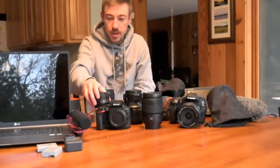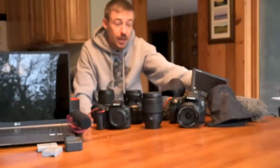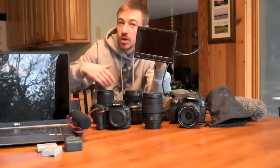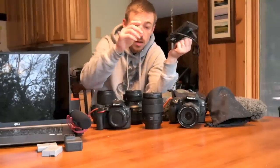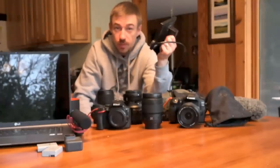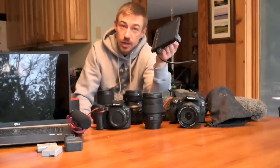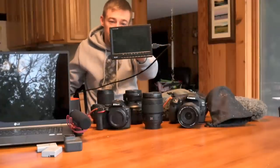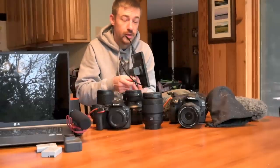So those are my main cameras. I'm pretty happy with the Nikon other than the fact that it doesn't have the flip-out screen, which I can negate by using my monitor. I'll only use the monitor in places where I'm bringing things like the LG Gram — somewhere stationary like the fort. I'm not going to take it on a canoe trip. This is an Elvid monitor I got off Amazon. It's not the greatest, I don't tend to use it too much.